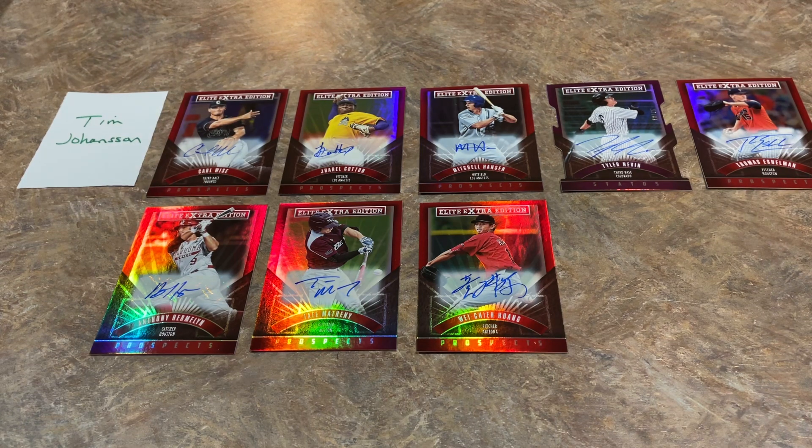If you'd like to pick one of these up for yourself, they're on eBay — about $150 to $160. Elite Extra Edition also has a hobby light box with three autographs in it, which is a little less if you want to chase those. Tonight we've got a consignment auction from Matt S from Magic Matt's Mystery Packs — we opened his stuff on Monday, he sent a bunch of binders with autographs, relics, a whole bunch of stuff. Then tomorrow, brand new release of 2022 Topps Update. I cannot wait to see the J-Rod, Witt, Torkelson, all those new designs. Have a great rest of your Thursday — I hope to see you on the live stream tonight. Good night, everybody.